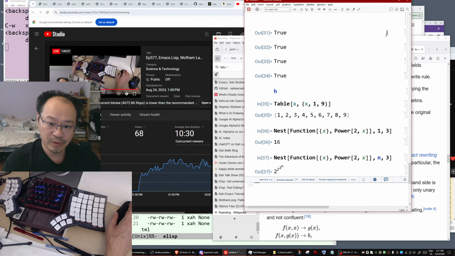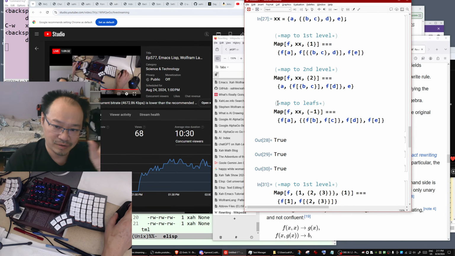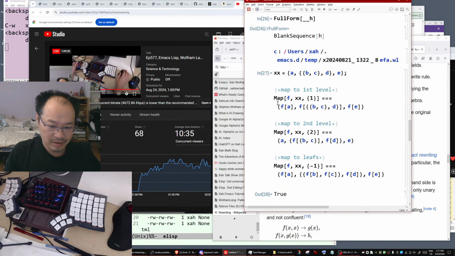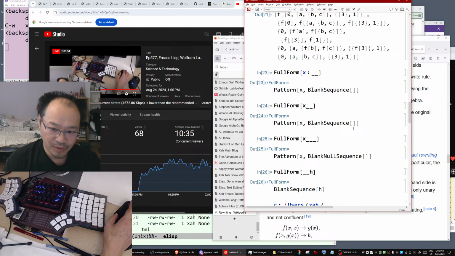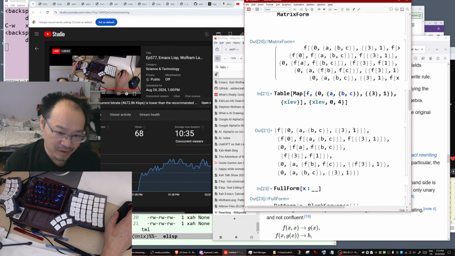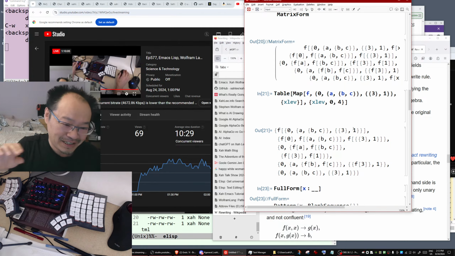So anyway, in Wolfram language, basically every piece of code is just a sequence of symbols. You create rules to replace them. Every time you define a function, you're actually defining how you want to replace certain patterns by another. You keep replacing until no rule matches. That's your result. That's basically the essence of how Wolfram language works. If you know Lisp, you can think of that as Lisp macros. The entire language, every function you write is a Lisp macro, except it's 10 times more powerful.